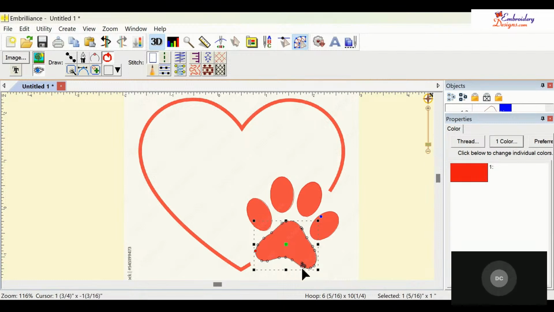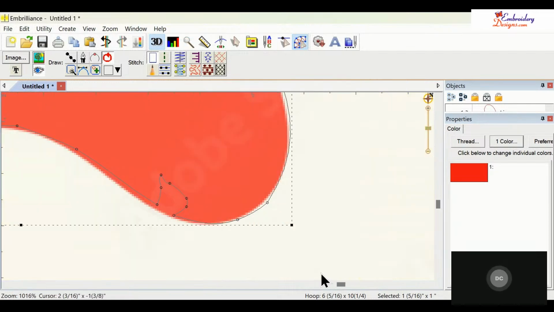Now you see right here, there's a little conundrum with all these nodes that we don't need. Let's zoom in on that. Let's pick up my magnifier tool and scroll down to that little area. Oh my goodness, see what it did? Let's click on these and delete them. We'll just do a little software cleanup before we get started.